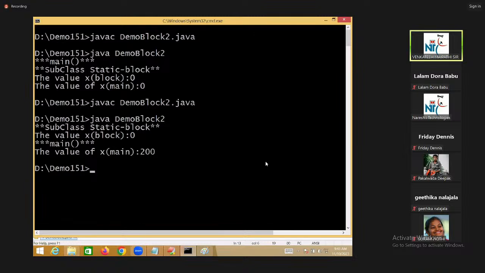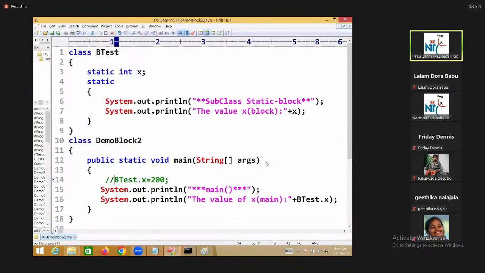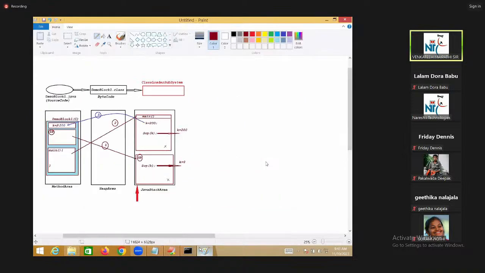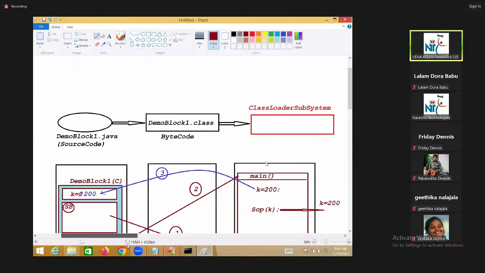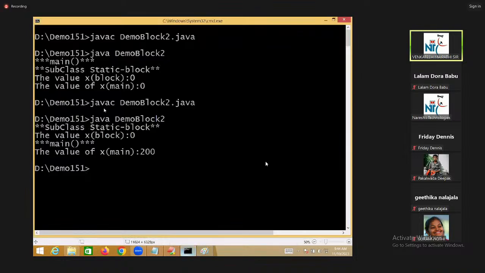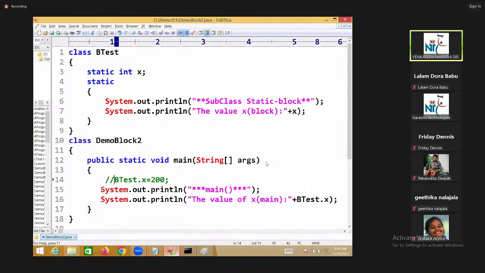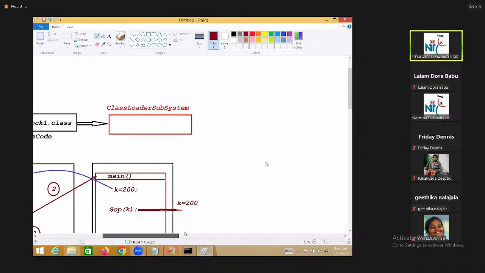So let me trace both once for understanding the block behavior. My intention is that. Okay, right? I am going with the first one. Sir, remove this. I have to remove this or not now, right? I am drawing the diagram. Observe it. First the method area. Here two classes are there. I am drawing the first output, where this line is not available. Okay, right? Now, here also the same.